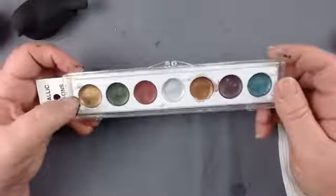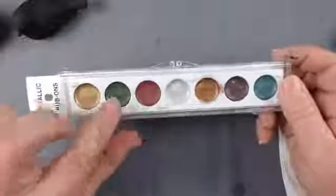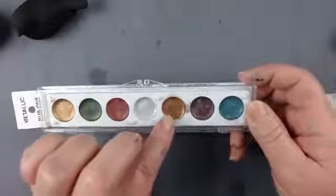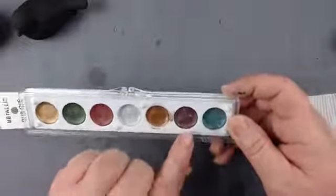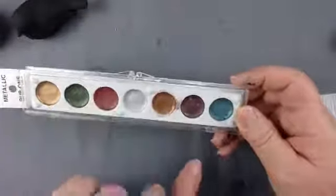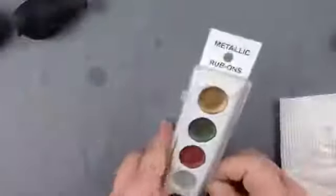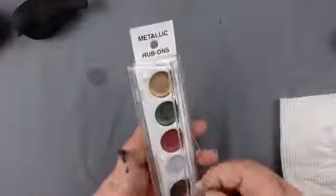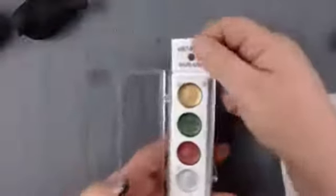So we have gold, we have a green, we have a burgundy. That's the silver, the copper, another really dark burgundy. This one's more of a red, and then kind of a teal. So for the Chickadees, I did the silver, and for the Cardinals, I did the copper. You can do yours whatever you want.